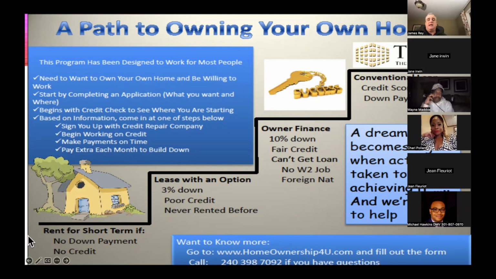But there's different steps you can actually take in terms of how much they want to put down. And obviously, the more they put down, the smaller their mortgage payment is going to be. And you can also, in terms of an interest rate that you're going to charge, if they're a lower risk, charge a little bit lower interest. And if they're higher risk, obviously you can charge a slightly higher interest. I would just be very careful to make sure you don't gouge people, right? It happens, and it's happened a lot, and people get in trouble for it.